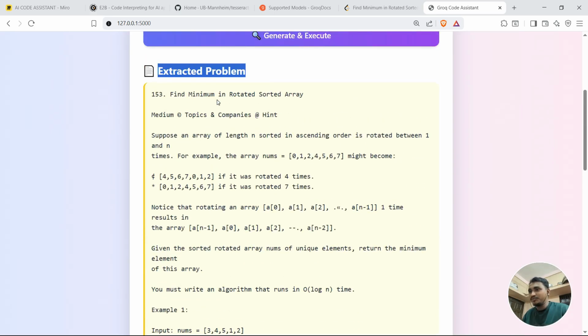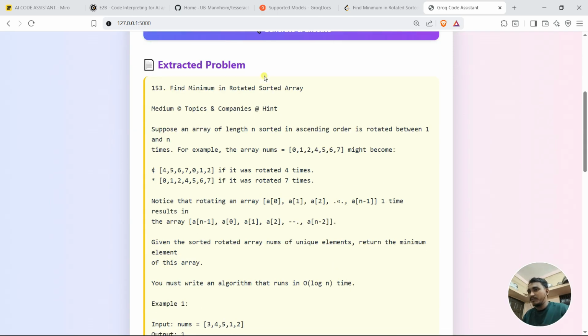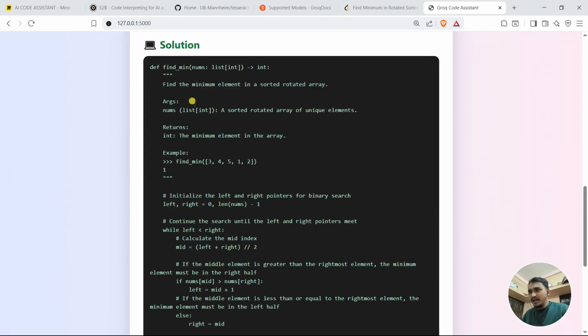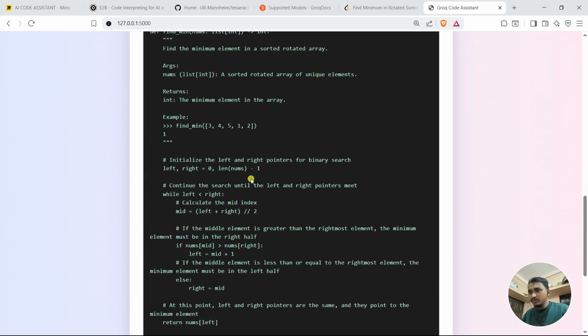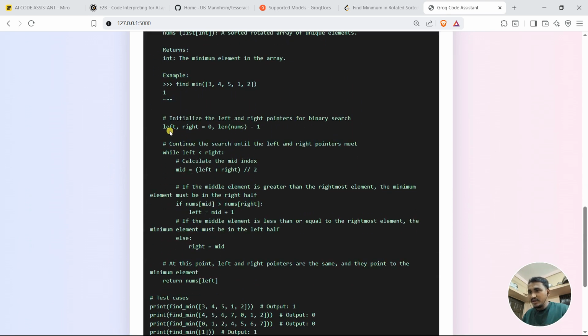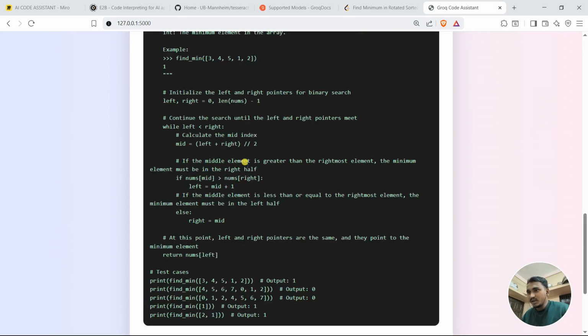You can see the start of the test. Okay, this is how you actually use the file. So it will basically start any problem. You can see the same problem. And this is the solution. And you can see these outputs. So what you can do, you can basically copy it from here, and you can also test it on LeetCode as well.